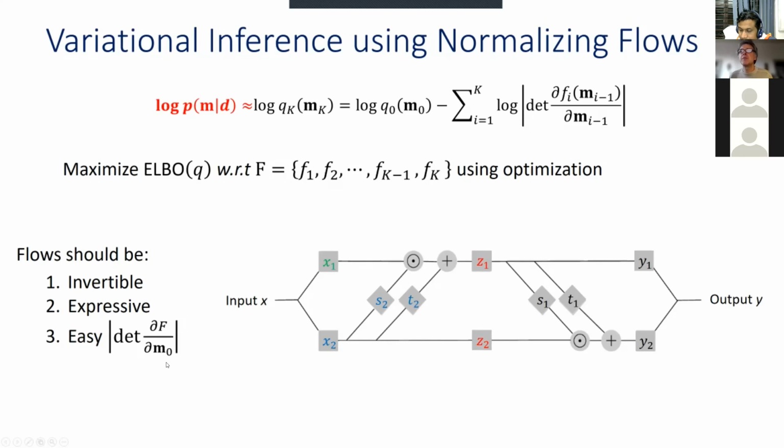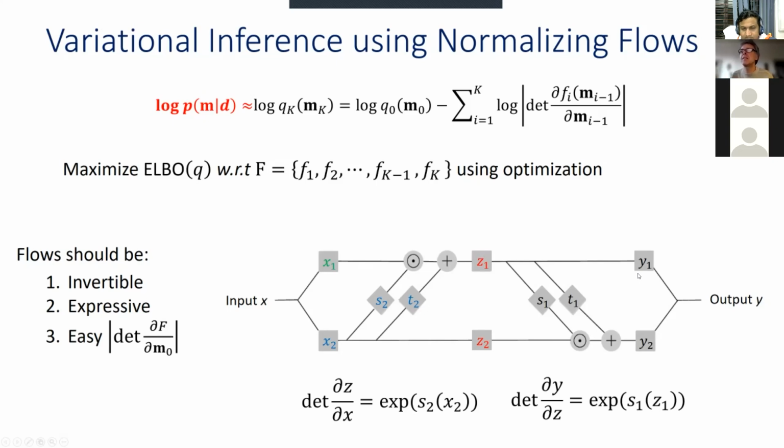Well, it turns out, remember, these were very simple equations relating the left-hand side to the right or right to left. And it turns out that their determinant in going from x to z is very simple. It's just the exponential of S2. And the determinant in going from z to y, to the output, is equally simple. And so we can chain these together and calculate determinants very, very quickly. So this structure here is what we're going to use for each of the flows. And we can chain as many of these together as we like to have a more complex and flexible system.